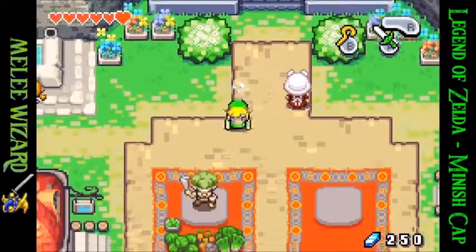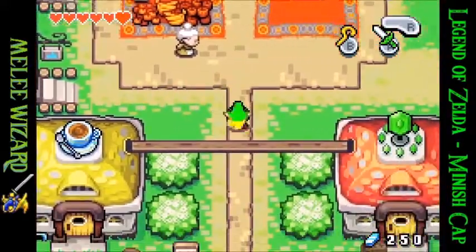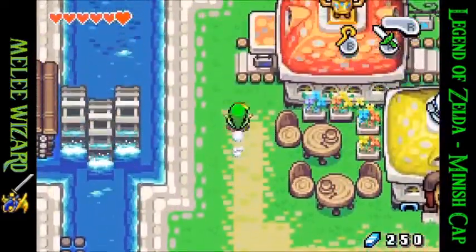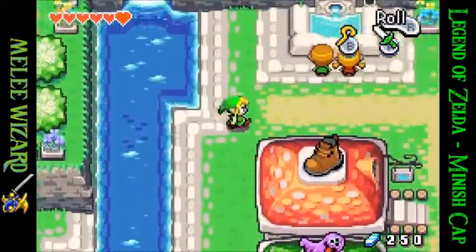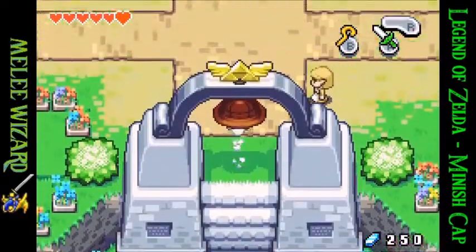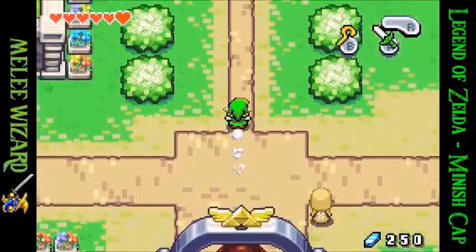But I think I am going to end things off here. So, I guess join me next time when I see what I can possibly accomplish as a mini here in town, and go hunt down that elemental shrine in Hyrule Castle. See how far we can power up our sword even more.